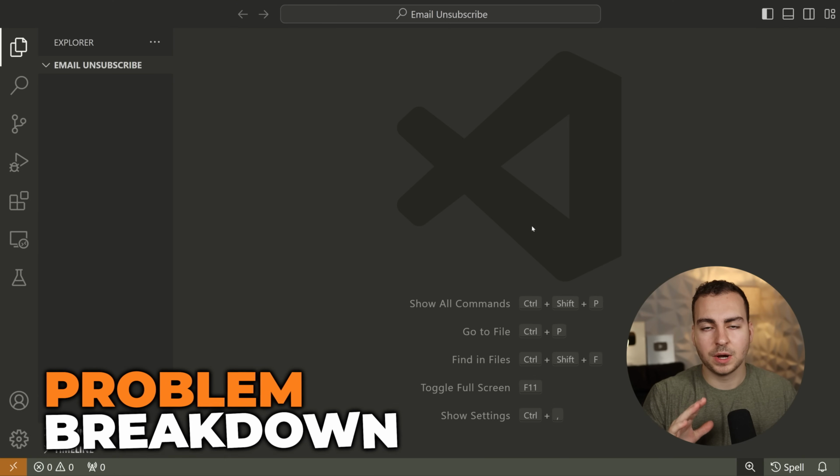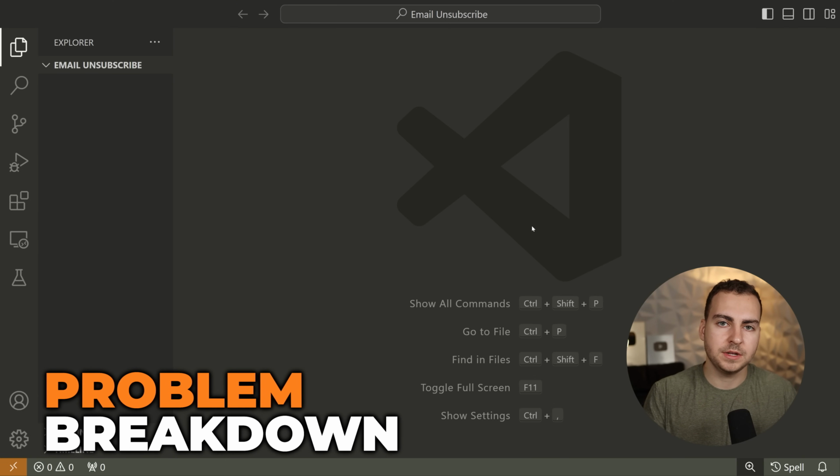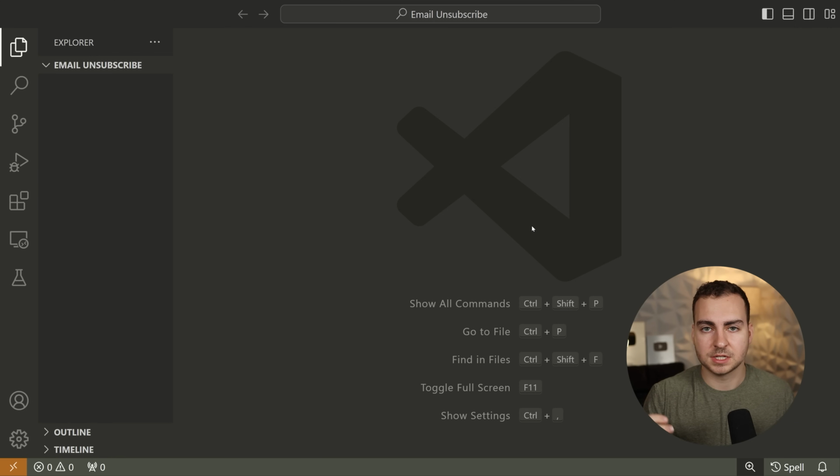Okay, so before we start writing a ton of code here, what I want to do is break down this problem into smaller subproblems, which is a really good exercise and something we should always be doing before we write any code. So I'm going to challenge you at this point. Before you even listen to me, we know what we want to build, right? Kind of a script that automatically unsubscribes from emails. So can you think of about 4 or 5 different steps that we might need to go through before we can eventually solve this problem?